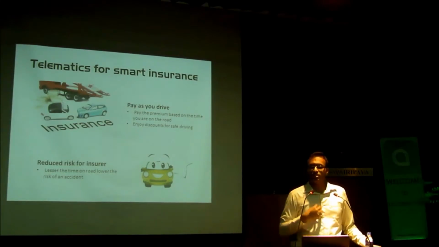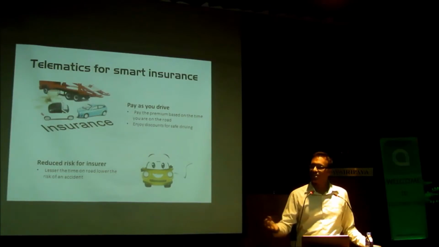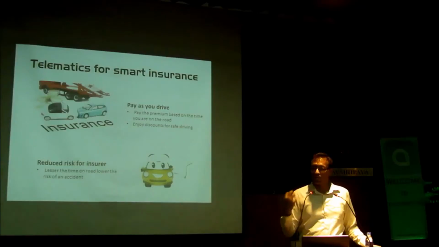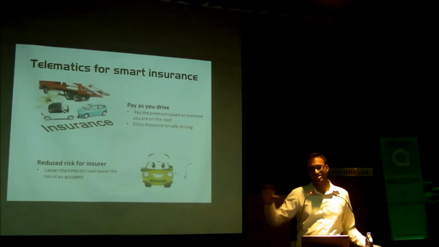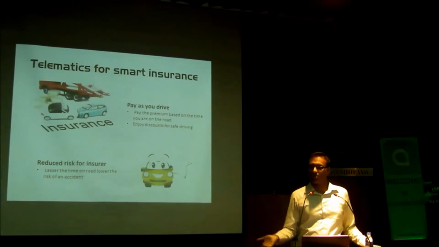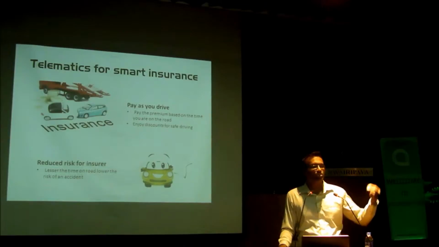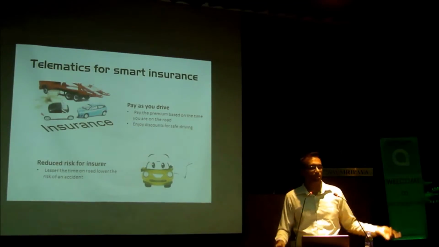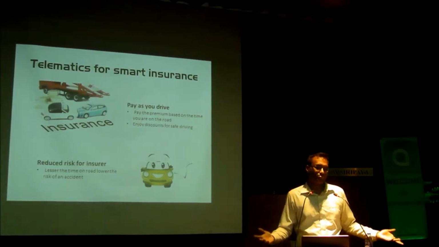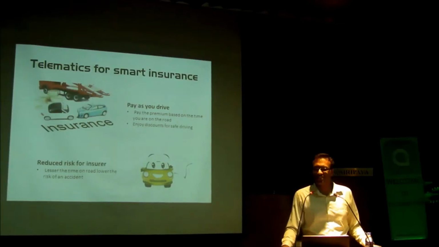So from the point of view of the insurer, why are we paying the insurer? Because the insurer bears the risk of an accident on behalf of a vehicle, on behalf of you. So therefore we have to pay the insurance company. If your car is at home and if it's in a garage, unless a tsunami or something comes, hopefully your car will be okay. But do you have to pay the insurance company for keeping your car parked in the garage? That doesn't make sense, right?